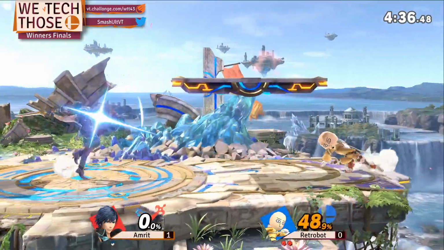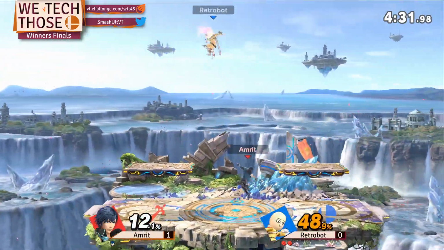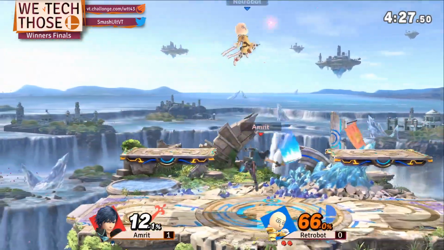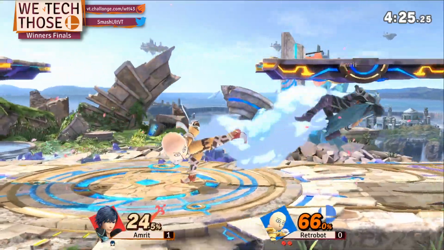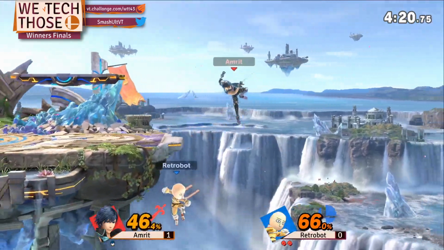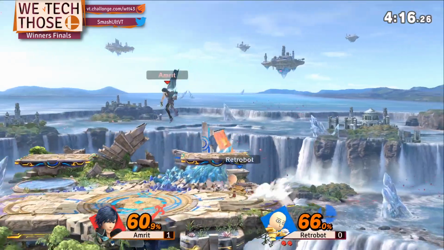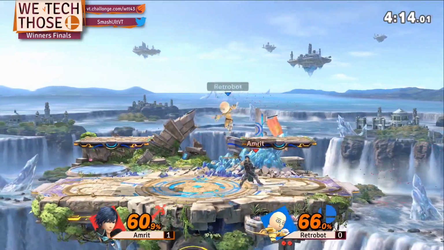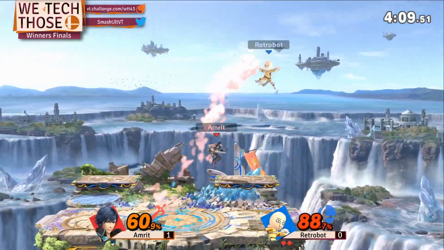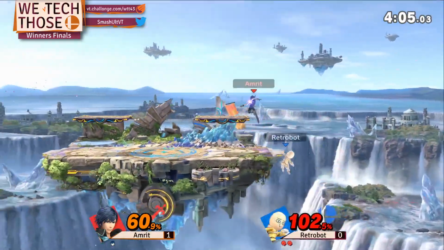Yeah, Retrobot seems to be in a position that he enjoys. Amrit's coming to him and he seems to know how he wants to deal with it. It's comfortable pressing a button that he knows. As someone who's played Roy against Retrobot a lot recently with decent success, I mean games taken, you really don't want to approach him. It's just not worth it. Yeah, he's very good against people approaching him. You just want to space your sword, because otherwise he's gonna spam his nair, he's gonna do the armored side B, and you're just gonna feel like an idiot. Yeah, I've been there before.